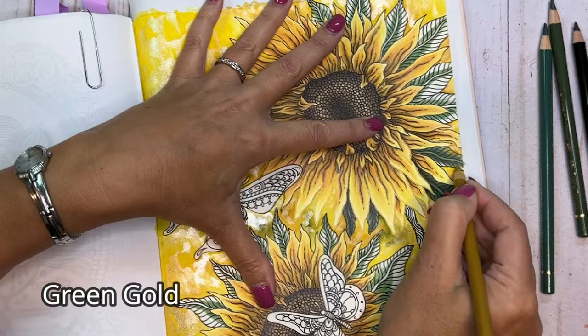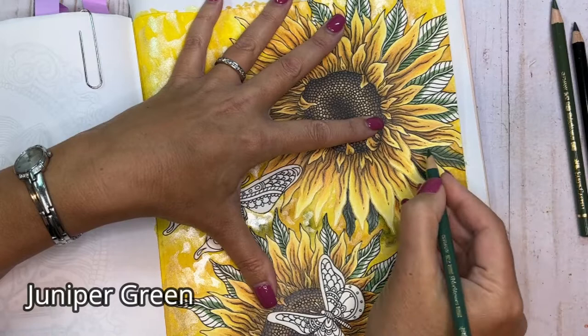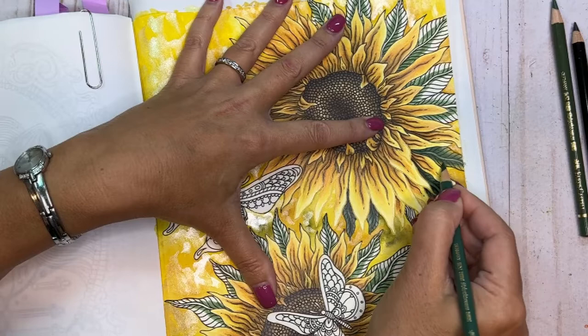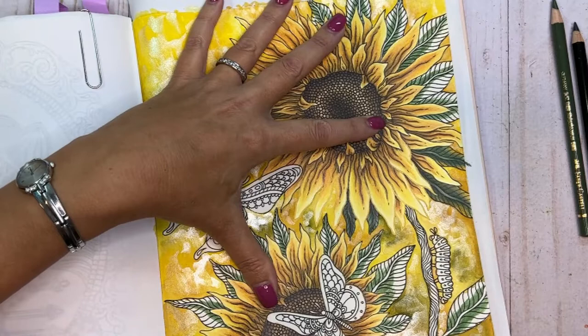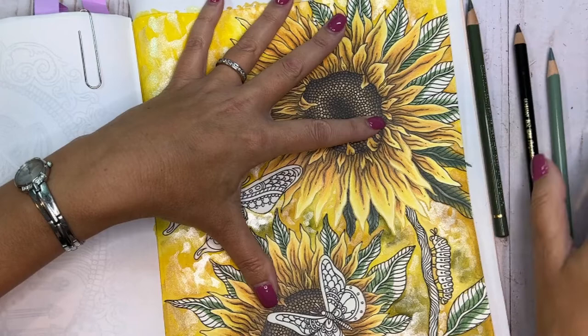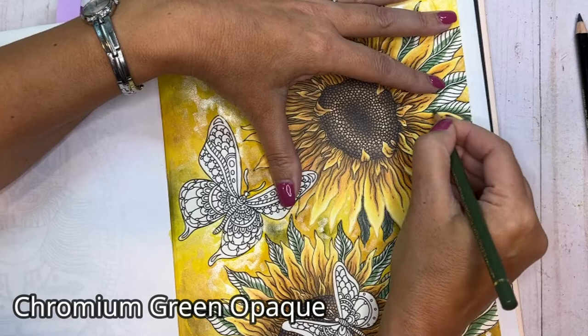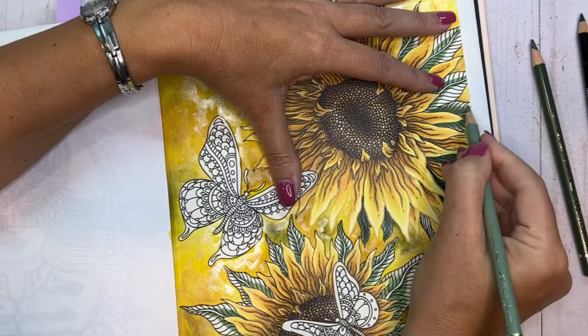And then once I have laid those colors down, I'll go back in with a little bit of the Juniper, I believe, and give it a little bit of an accent with that Juniper, darken up some areas and give it a little more of a green tint to some of the areas of the leaf where I think it needs it. And then I'm going to grab my black pencil and start doing some shading along the base of the leaves and on either side of that center line. I think it's after this leaf that I realized I probably should be doing some shading in there as well. So that's when I grab that black pencil.